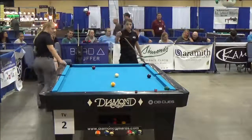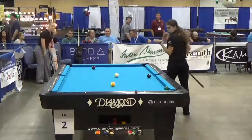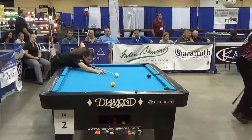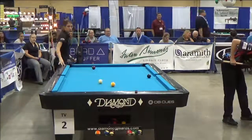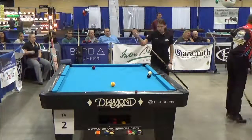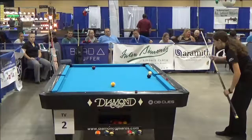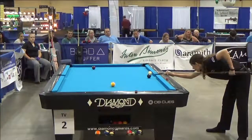Now, Kaylee jumped out the chair for this opportunity. Yeah. She knows the 6 is close to the pocket. Right. However, she needs that position. Yeah. You take care of the cue ball, and the cue ball will take care of you. Absolutely. The speed looks good, but she's going at the rail, and it's going to end up pretty flat. And she's going to have to put some juice on it. But this girl has shown a good stroke. She has, yeah. She has the stroke, absolutely, and she's not afraid to spin the rock. And she ain't wasting no time on this either.